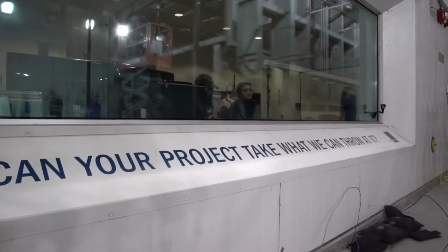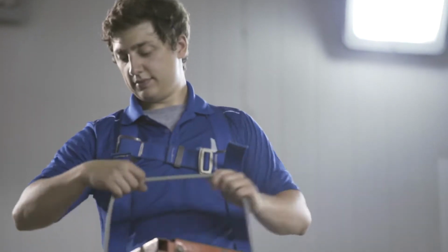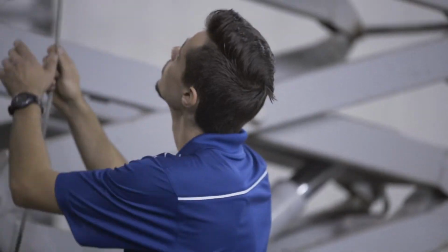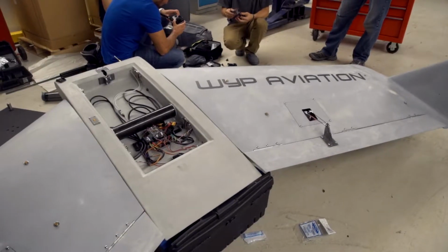The best part about testing at ACE has been the people. Everyone has been so helpful, and they've really made this possible every step along the way. I mean, this is a developmental project. We don't know what's coming the next day, and everyone has been so supportive and there every step of the way to help us and make this happen as easily as it did.